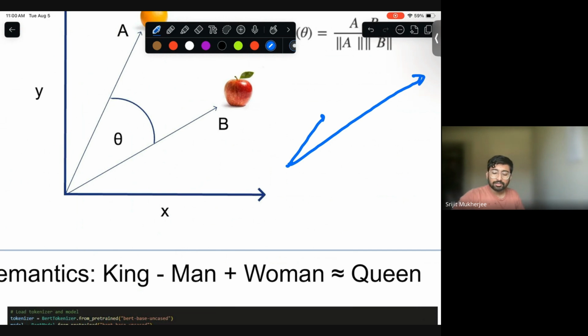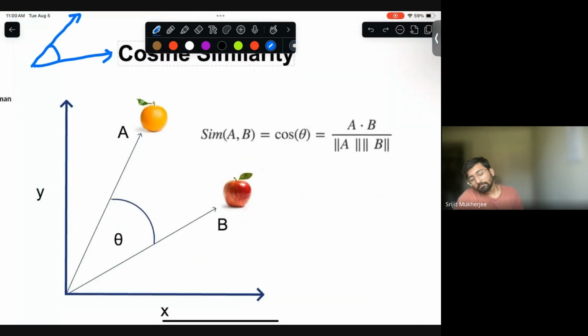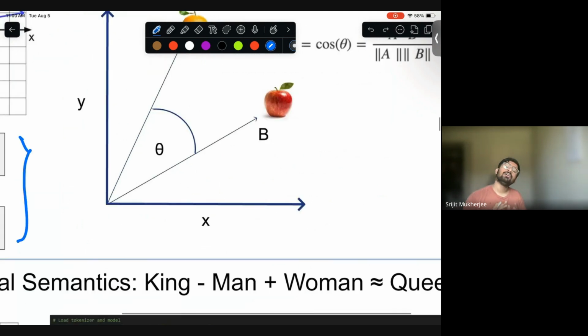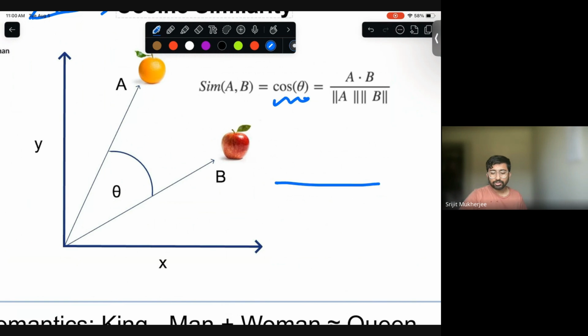But we want them close together, the angle is close by, they are holding the same angle from the x-axis. That means we want to understand the angle theta. But if we take theta, it can be 0 to 360 degrees, so we want to reduce it to between -1 and 1. When they are far away, opposite, we want it to be negative, and when they are close by, we want it to be positive, and that's why the cosine comes in. If you draw the graph of cosine, it's this. If it's close, it's positive. If it's far, it's negative, right? This is a cosine graph from 0 to pi.